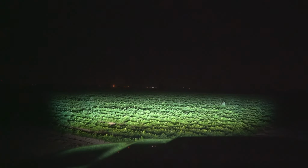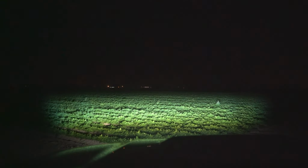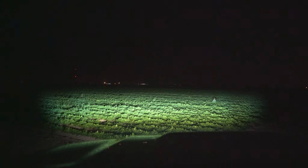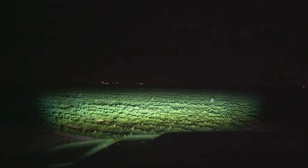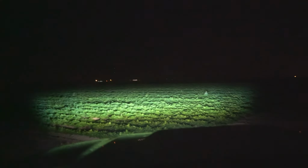So it didn't have a lot of light pollution off to the side. And the same thing ahead of me, there's not a lot of light pollution up high. It's all directed sort of down at the ground, which is cool because you can see ahead of you if there's a dip or a bump or whatever the case may be. But yeah, this light bar is freaking cool.